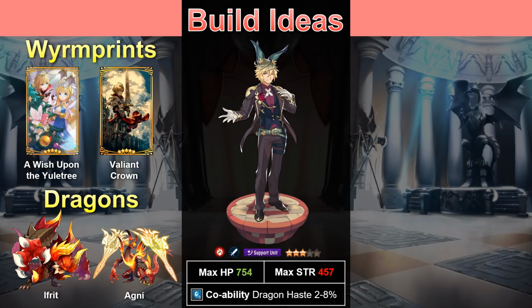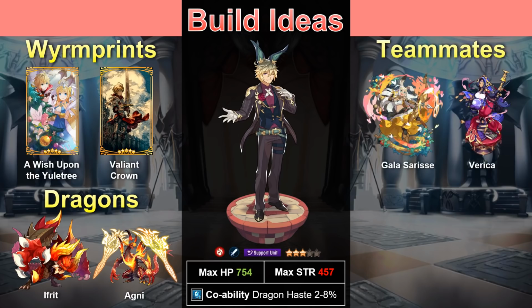In terms of teammates, I think any teammate who wants or appreciates that defense buff would be kind of nice. So for instance, someone like Gala Cerise, whose first skill scales off the amount of buff she has, would be a good teammate for Orion. The other positive with Gala Cerise is her own skill provides a defense buff too, so then she can trigger Orion's double buff.